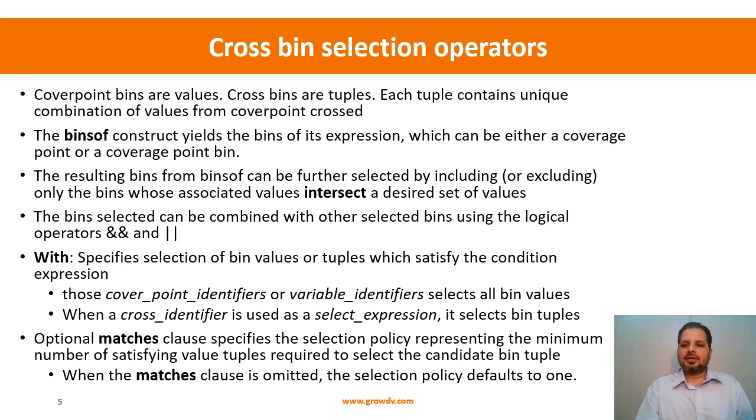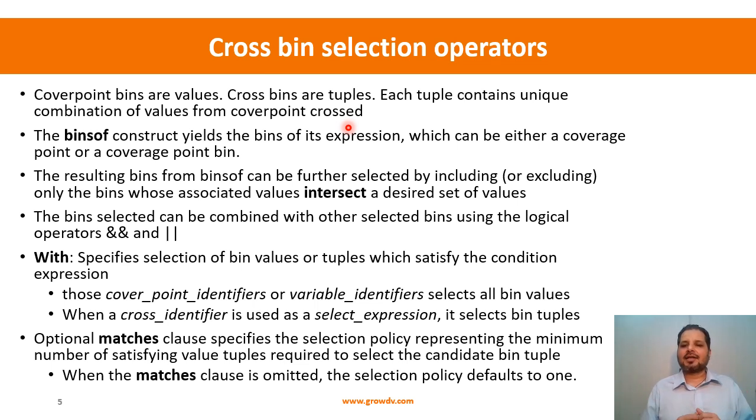These are slightly tricky, so I would like you guys to pay attention. When we created cover points, the cover point bins were values. Although we defined them as ranges in some cases, they were still individual values, right? You remember, like a single number versus a complex number, right? In mathematics, a complex number always had two components. Like that, cross bins are tuples. So they contain multiple values, because at minimum you need two cover points to create a cross. If you create a cross even using two cover points, then each bin created in that cross will have two values. That's why it's called tuples. I'm not saying it's limited to two values, but it is more than one value. That's the point I'm trying to make.